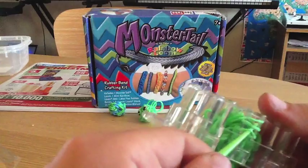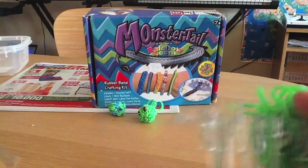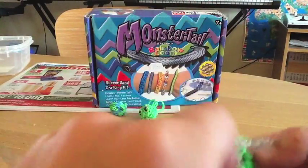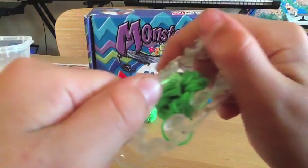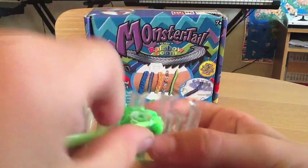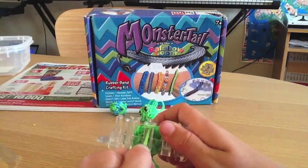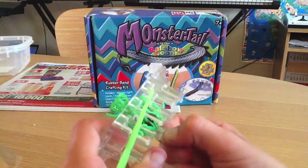So you're going to hook the last. So you're going to have the last two, like that. Now you're going to hook this one onto, like that. Now hook the bottom one. That and that, and take it off.